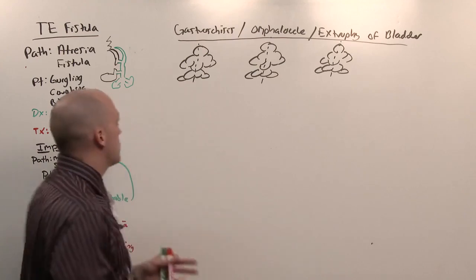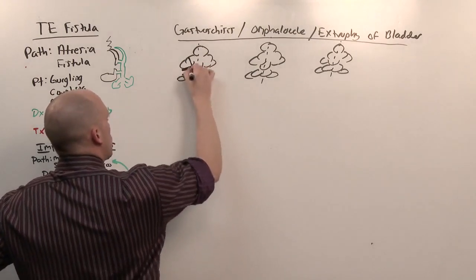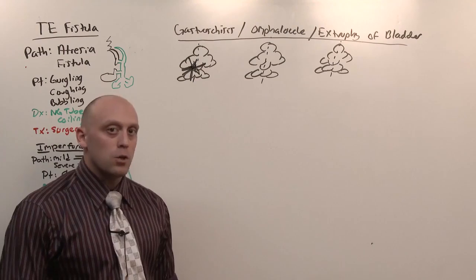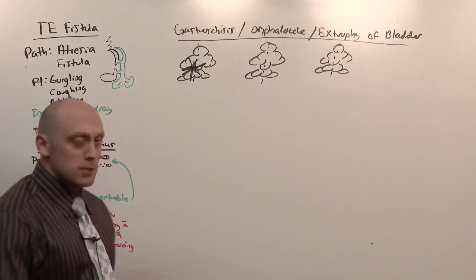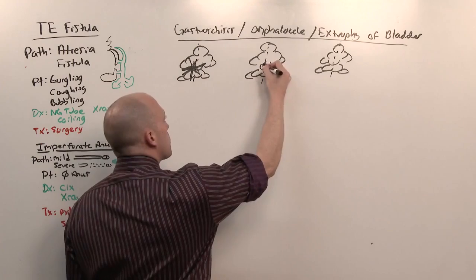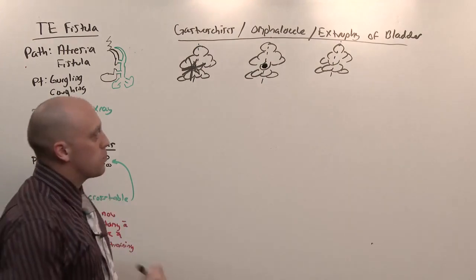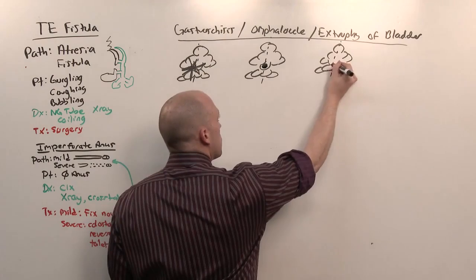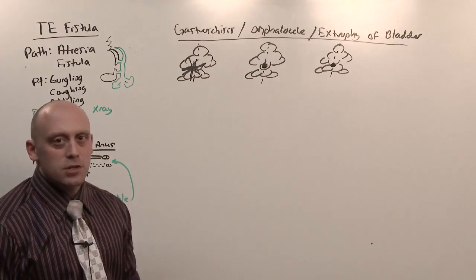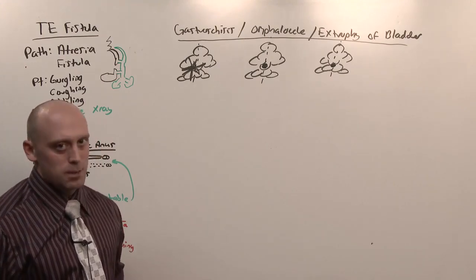Gastroschisis, gnarly, angry sounding. It is going to be to the right of midline, and it is going to be bowel all over the place. Looks angry, sounds angry. It is bowel without a membrane. Omphalocele sounds kind of happy, right? So it's a little contained sac. Still bowel, but it's contained nicely in a sac, and it is midline. Exstrophy of the bladder is the thing coming out of the abdomen in the midline. And so you can see by pictographic representation, it'd be easy to just learn about omphalocele and exstrophy of the bladder and get them confused.